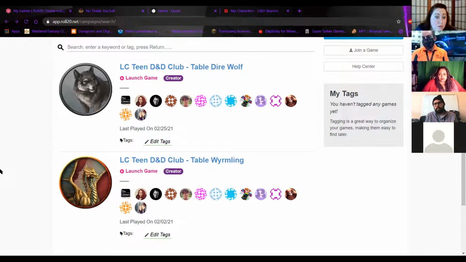That's fine. If we have only 6 or 7 players, we might try and keep them all at the same table anyway. But this gives us our option. This is nice with that plus account that we have. We can set up one of the tables and then just copy the whole table. We just relabel it to direwolf. So we can set up once and have extra seats for players.